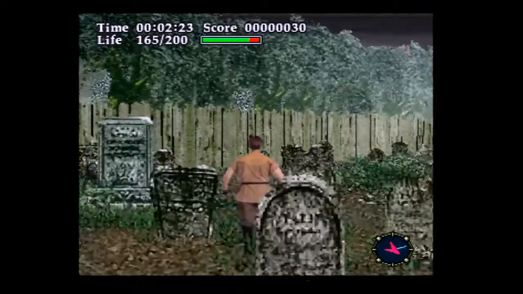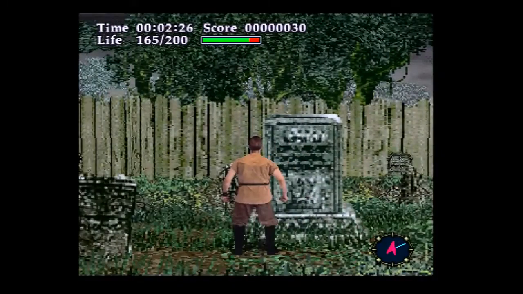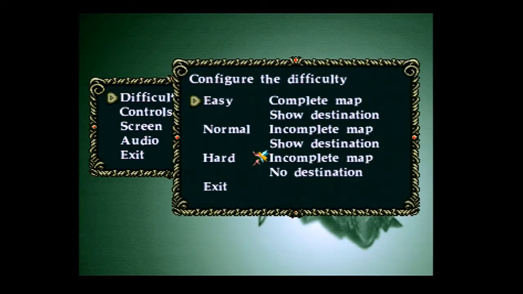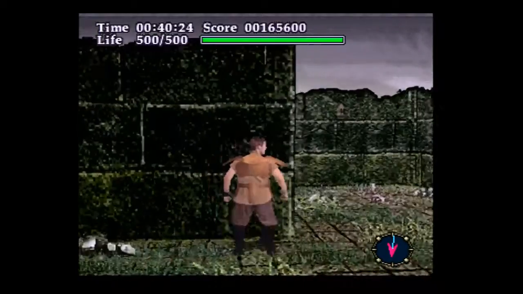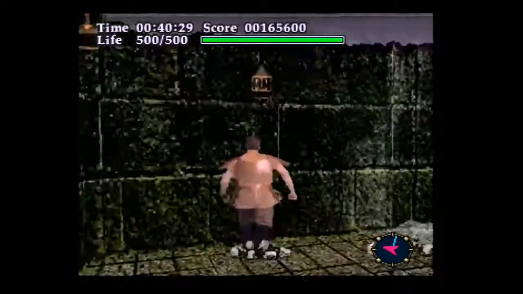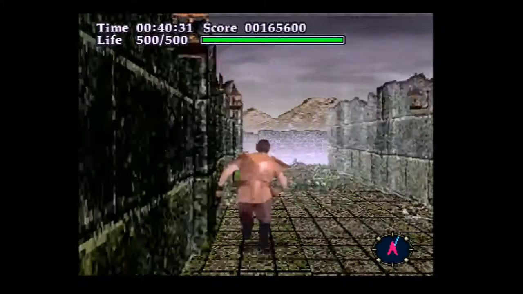Now bizarrely, the other thing that's even more weird is the fact Hydlide, unlike many RPGs, has a difficulty setting. It has easy, normal and hard. Now these don't actually change the difficulty of the monsters or enemies you fight. They don't even change when you get level ups, etc. So all the level ups are preset for after you complete a level or a location. What they do, however, is basically decide how much of the map is filled when you start and if there's a location pointer to where you're supposed to go.